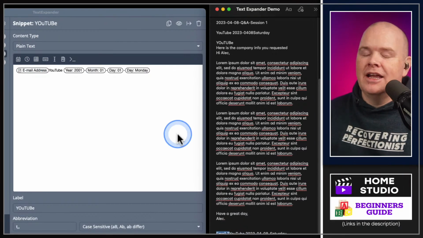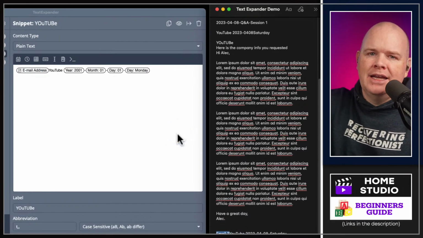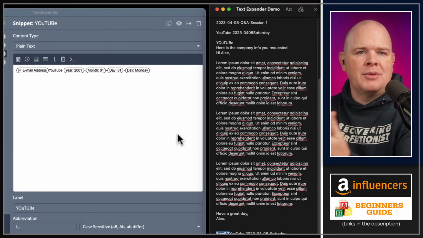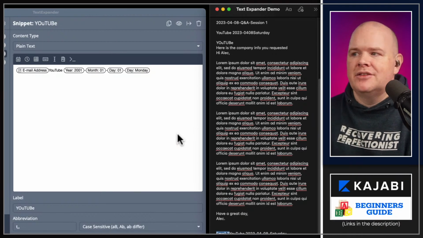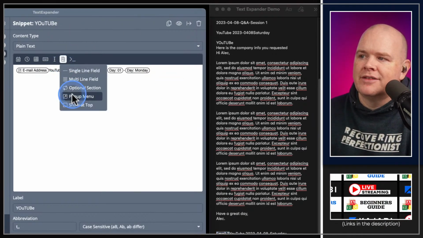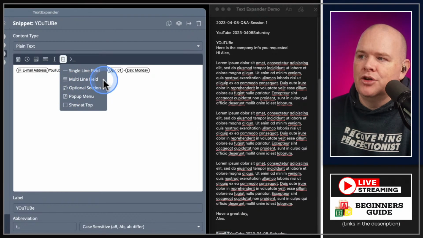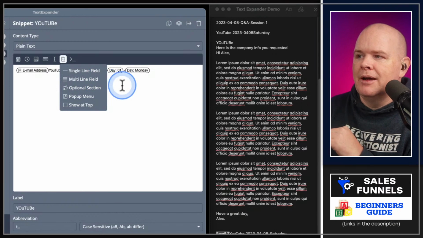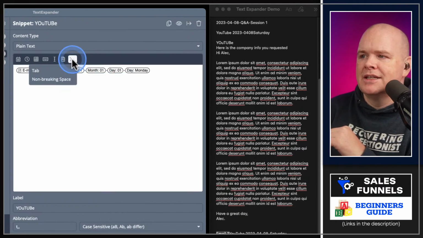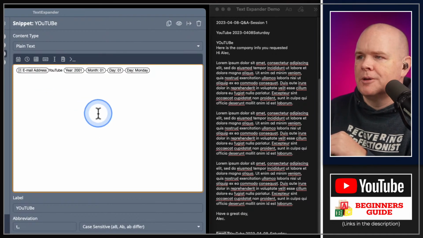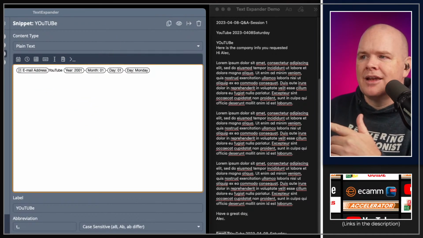So it's a way for you to create a single TextExpander snippet that prompts you for some information before it actually goes and completes it. And as I say, it can be that sort of multi-choice thing that we just looked at, the pop-up menu, or a multi-line text field if you need to be able to paste in more stuff. So yeah, lots of different options in there as well. And then you can add in tabs and different things like that as well. So that is TextExpander.